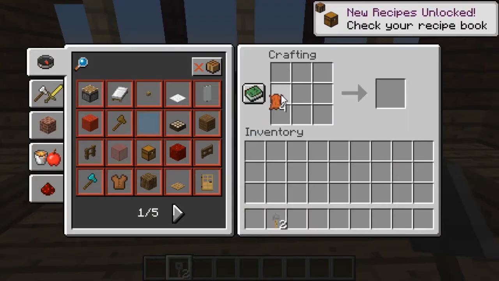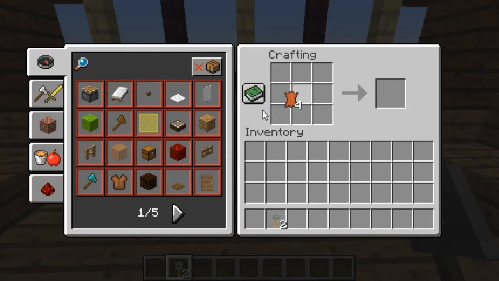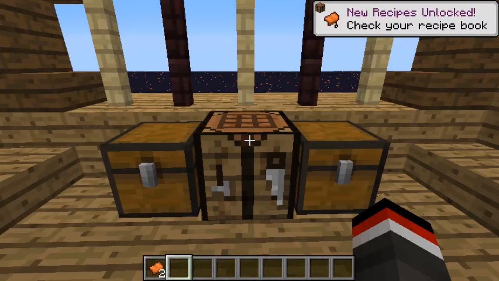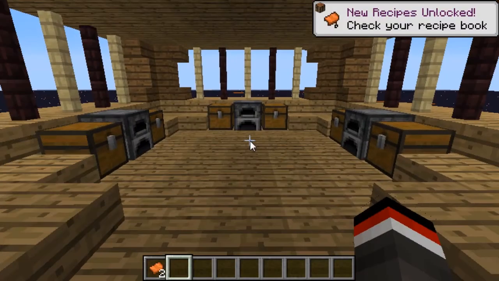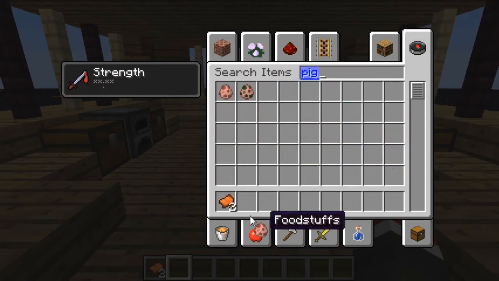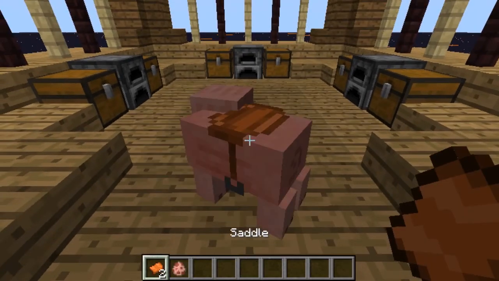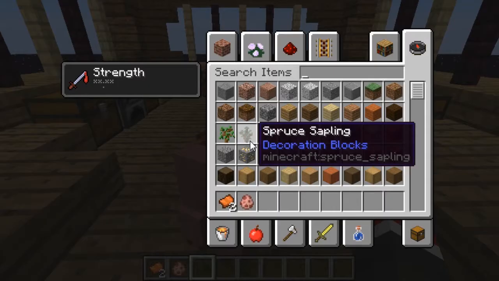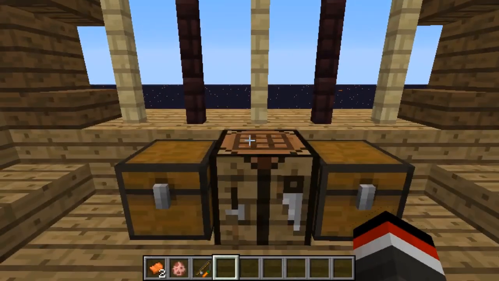Now we come in here. Remember, we had just spaces here, so these are going to be blank. But then we had 3 here, the 1 here. Bam and bam, and there we go. We have 2 saddles, just like we declared in our code. And it is the actual item, so it can be used like an item.